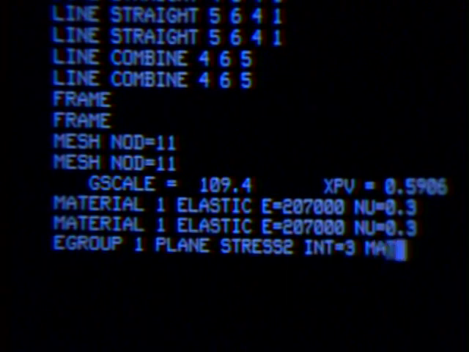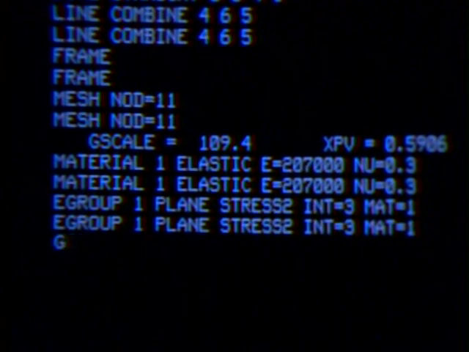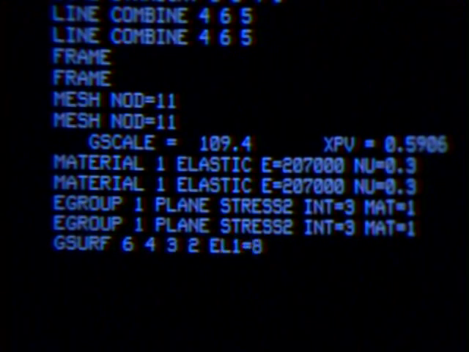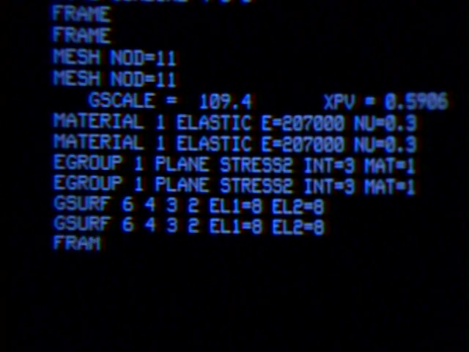The Gauss integration order is 3 by 3. The material set has the number 1. This is the material set we just defined. The gsurface command next generates the 8-node elements in the domain defined by the corner points, so to say 6, 4, 3, 2.